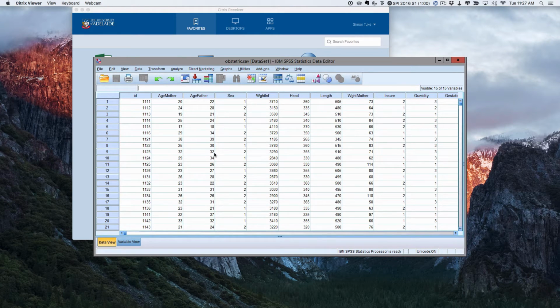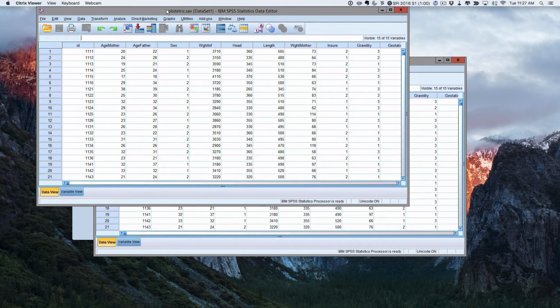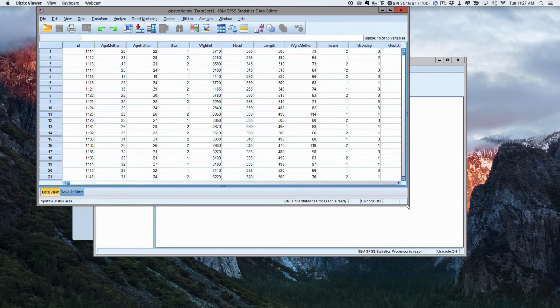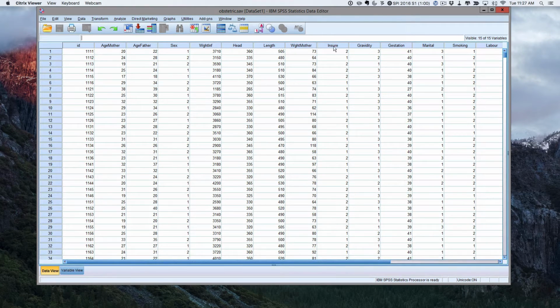So this is obstetrics data from Flinders. So we're looking at pregnant women and things like the age of the mother, whether it's their first or subsequent baby. We've got whether they're insured, etc. Now you notice things like insured, there is a particular code, 1, 2, 3, etc. If you go to the back of the practical handout, it will explain the details of this. So we've got this data.